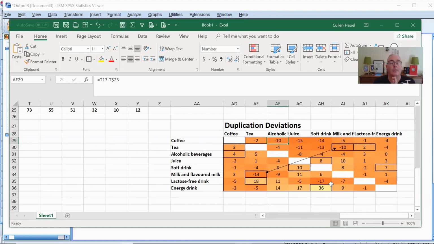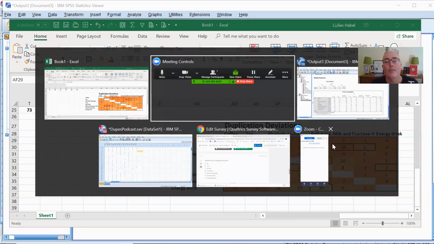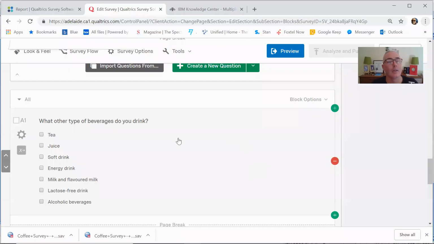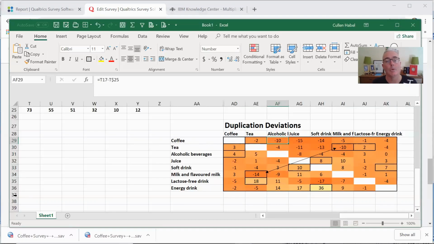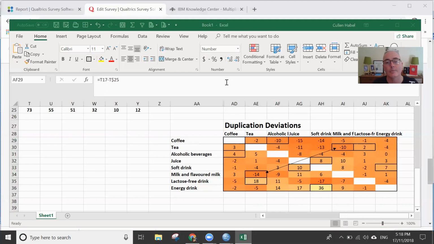Anyway, what follows from here is the process of how we end up creating a duplication table, with deviations, from data that looks like that. Tick, tick, tick, tick, tick. The person's finished that in like 11 seconds, and we end up with output that does that. I'll get on with it right now.